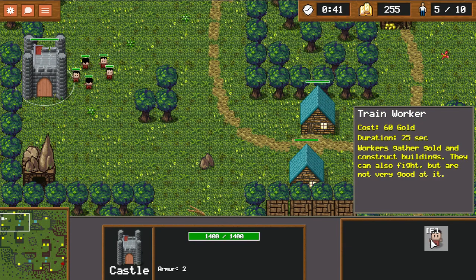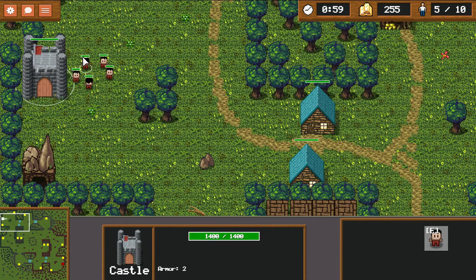Workers, they're not peons, they're not slaves, they're not whatever else you want to call them. In this game, they are workers. As the little footnote notices, they gather gold and they construct buildings. They can also fight, but they're not very good at it. There are some builds you can do where they're good at fighting, but we're not worried about strategy right now. I'm just introducing you to the game itself.